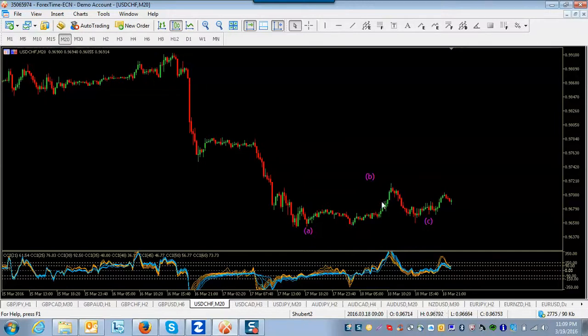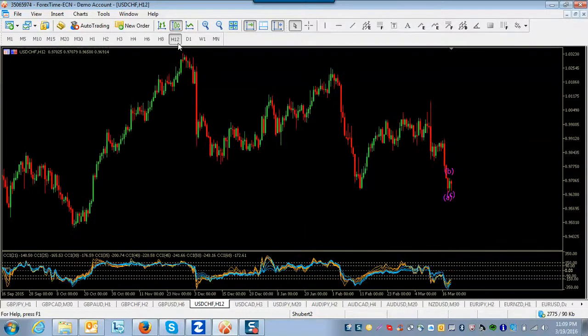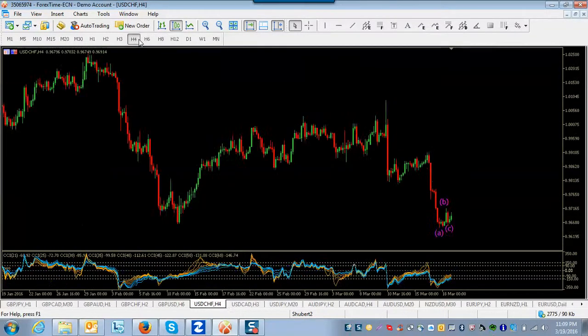Although, again, I do think it'll go up, and this could be the beginning of a wave C to the upside. But I'm not sure. There's not really a lot going on in dollar pairs. And so this looks to be a 1, 2, 3. So, again, we'll go up for 4 and then down for 5 on the 4-hour chart. So I am expecting a correction and then back down again.